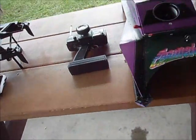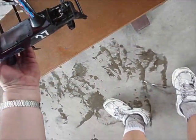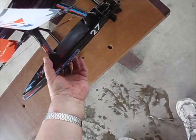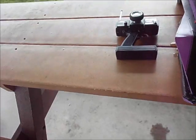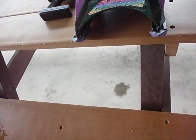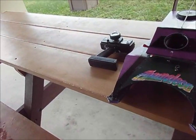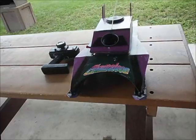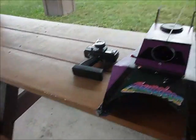However, in the Chameleon's defense, oh boy, is it windy. It's very, very windy out here. It's a foam board boat, and it was getting blown all over the place. And it simply had not enough power to go against the wind or the waves. Perhaps a test on a more calm day might do better for this boat.